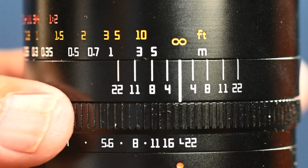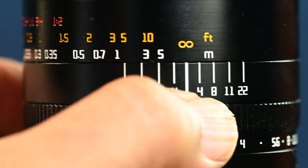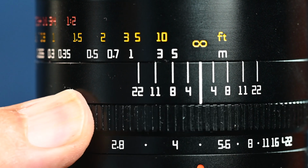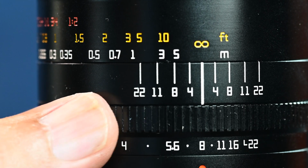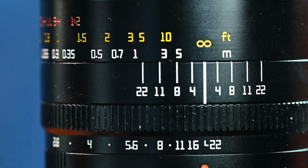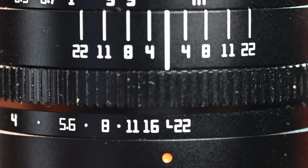However, at such macro distances, you will not use the focusing ring to focus. You set the focus and then move the lens and camera back and forth. I found the focusing ring not as stiff as it was on the tilt and shift version. Could be sample variation, but it feels that it has just enough resistance.